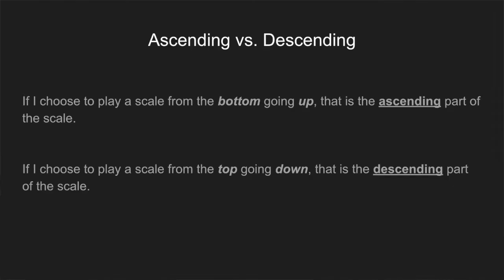I also want to talk to you about ascending versus descending. In music, you can use these words to describe parts of a scale. So if you're playing a scale from the bottom going up, that is ascending. That's the ascending part of the scale. But if you start on the top note and then you go down the scale, that is the descending part.